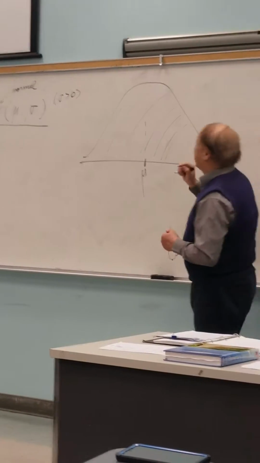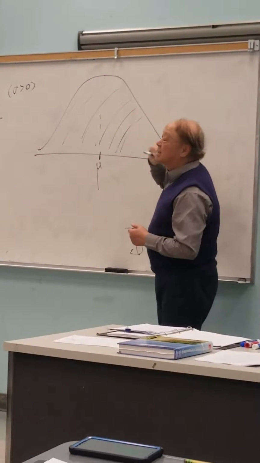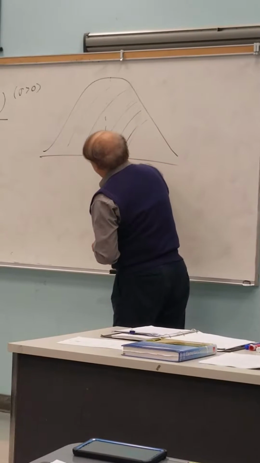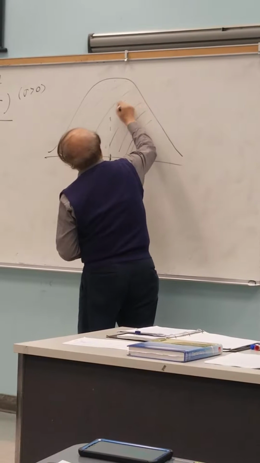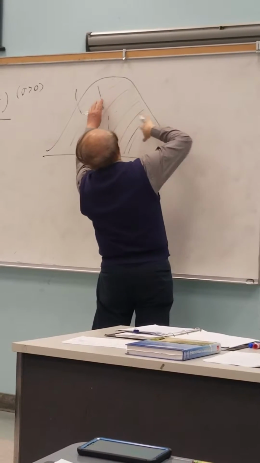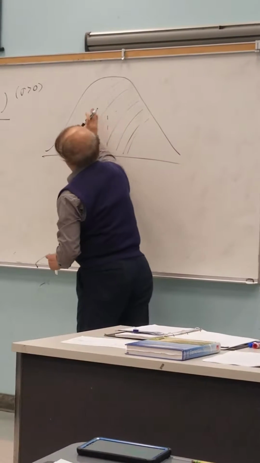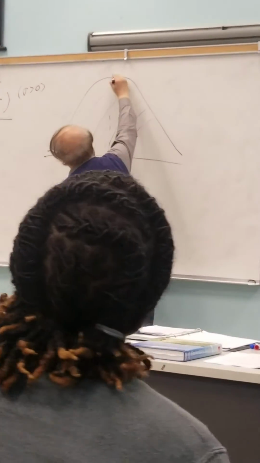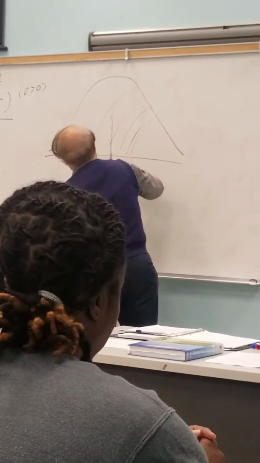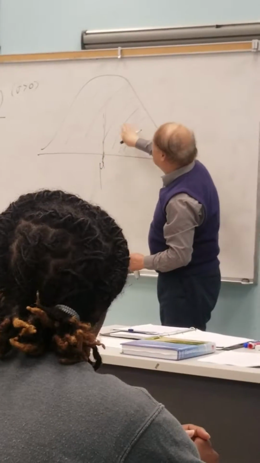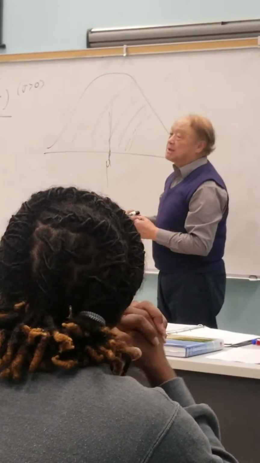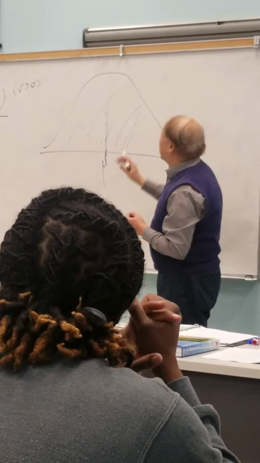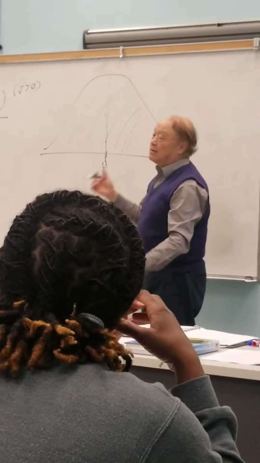Now let's look at one. If this distribution is symmetric, question number 1. How much area is here? How much area is on this side? If it's symmetric, this should be half, 50%, and the other should be half, 50%, right? If it's symmetric, because the total area is 1, correct?